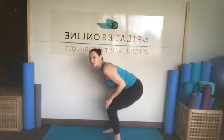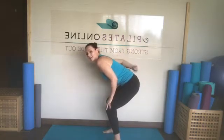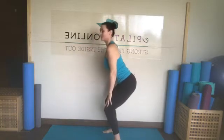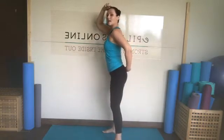We want to make sure we're not bringing the chest down too low, because this will help create that round back feeling. Okay, so we want to keep the chest up, and what we do is we fold at the hips. Okay, so really from head to tail doesn't change when you're standing, it just moves slightly forward on an angle.